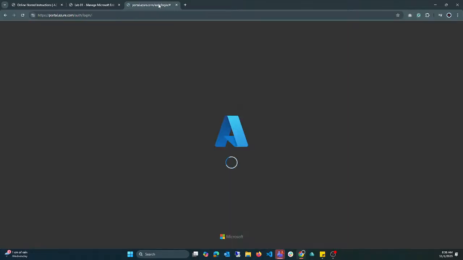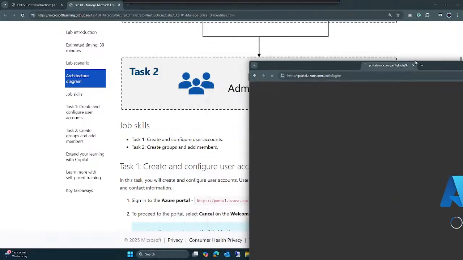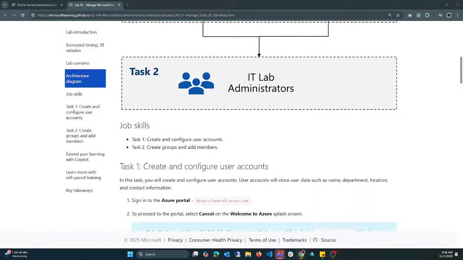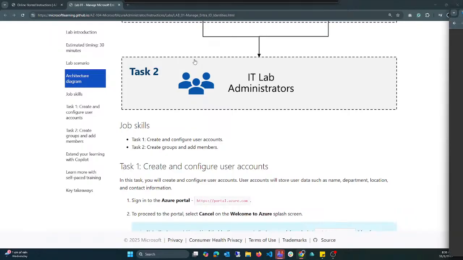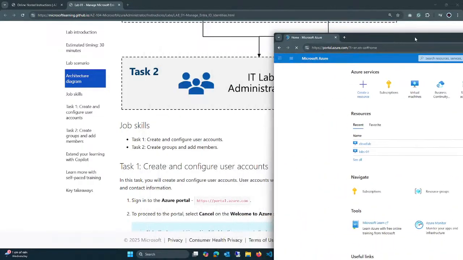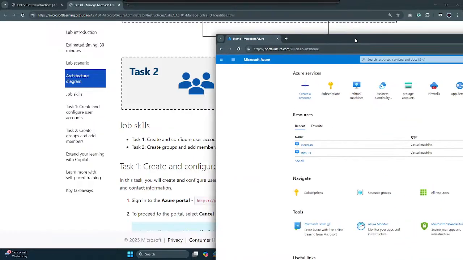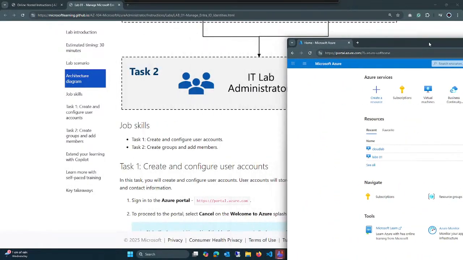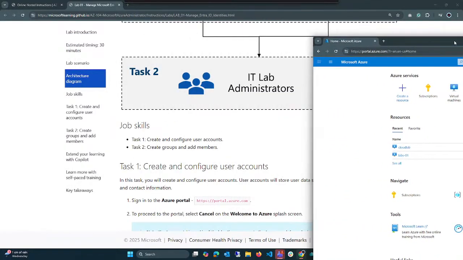I'm going to share my screen into two. It's always difficult to share this. Just give me a minute. Come on.